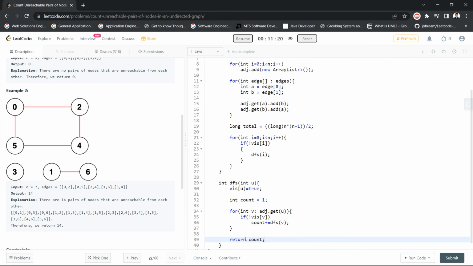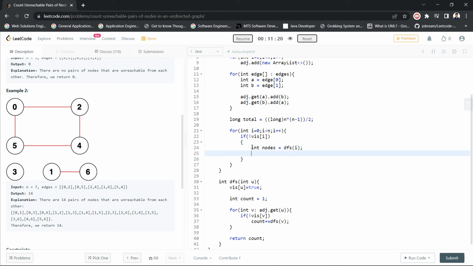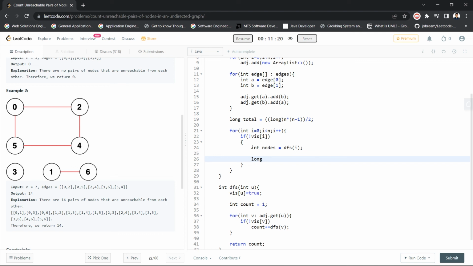So this is how we find the number of nodes inside a component, and we are going to extract it here. So let's say this is going to be int nodes. Now how many pairs can we form? We can form, as I said before, n into n minus 1 by 2. There's a formula for that, and the most important thing is we have to use long so that we don't get any overflow.